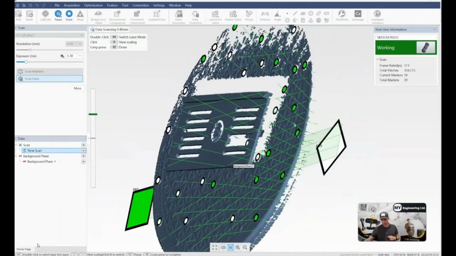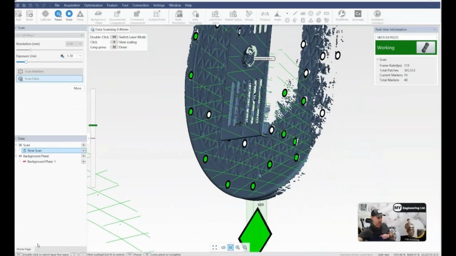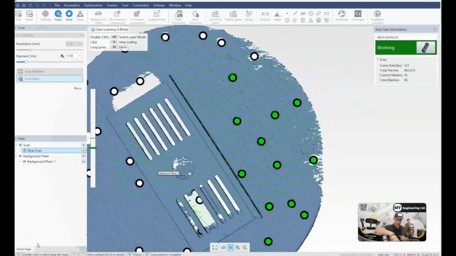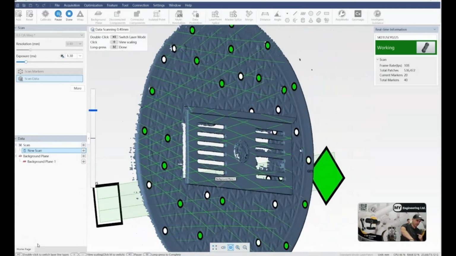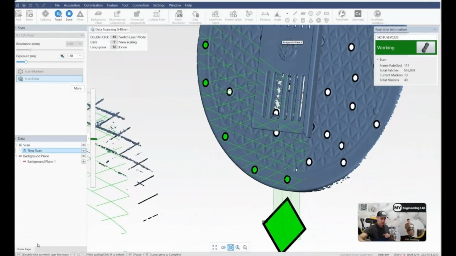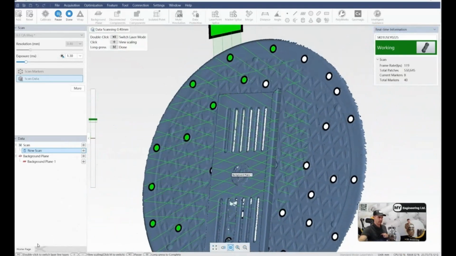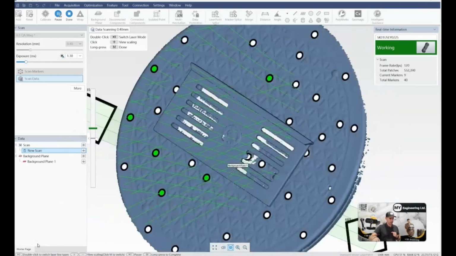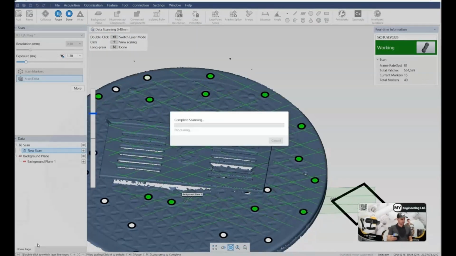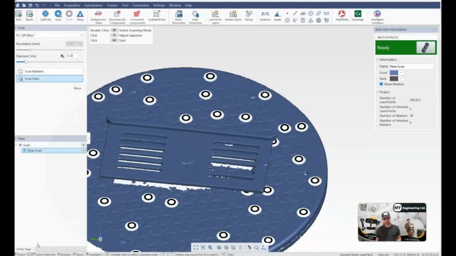I've chosen 0.4 of a millimeter resolution just to make sure I get enough data on the sidewall of the piece so I get good cross sections. It's probably a lot of overkill in terms of resolution for what you need for reverse engineering, but the software we use here at My Engineering is very robust. We don't really have to worry about overloading it on a piece this small. And that's it. We hold our mode button again. I'm not going to worry about flipping this piece over to get 100% coverage because we just don't require that for this type of reverse engineering application.